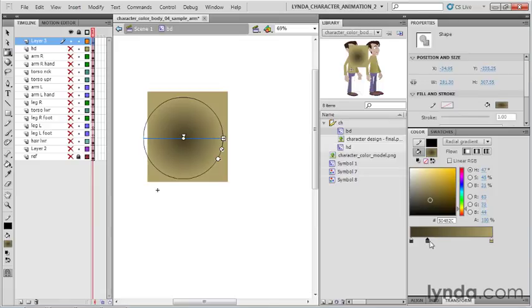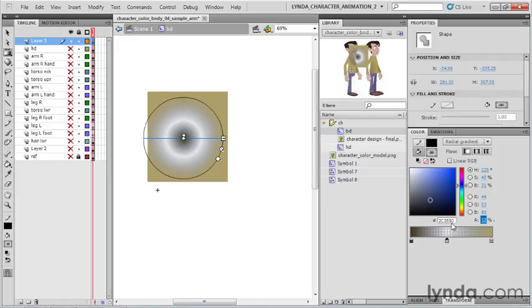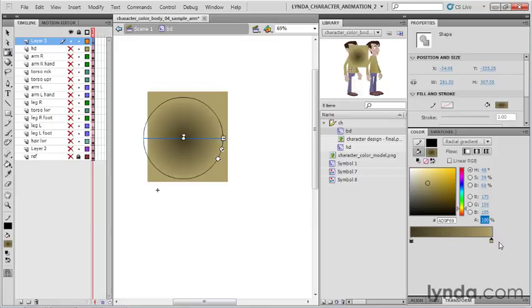And the other thing that you can do is you can add more colors to your gradient, visible in the color panel. You can make them different colors. You can make them different transparencies by playing with this. So the scope for effects is pretty substantial. So let me get rid of that. By changing the position of the colors on your swatch, you change how they map onto the gradient tool itself.